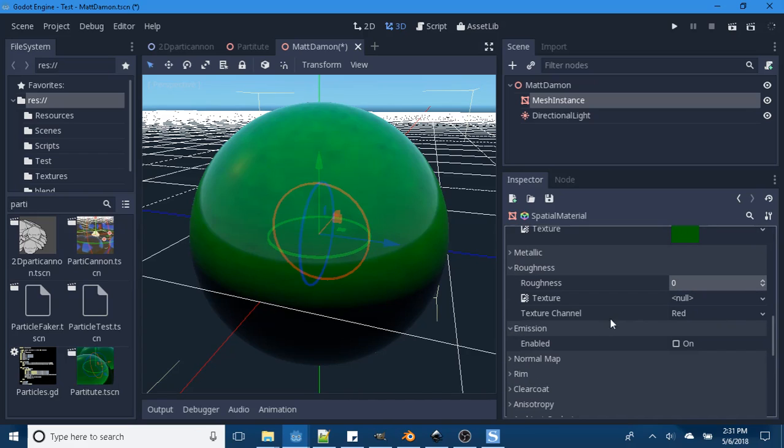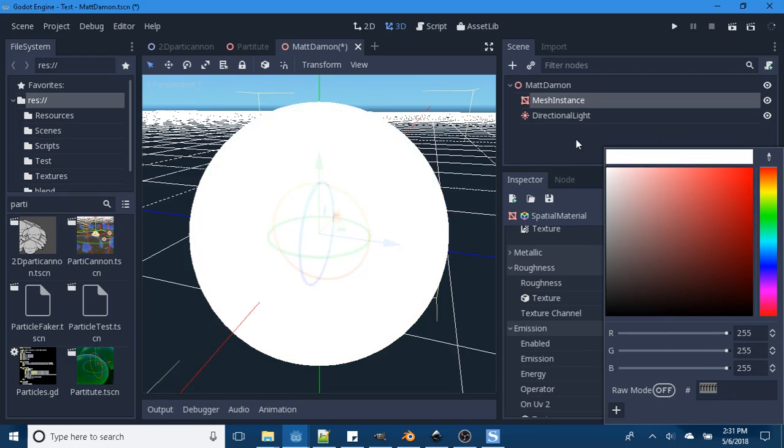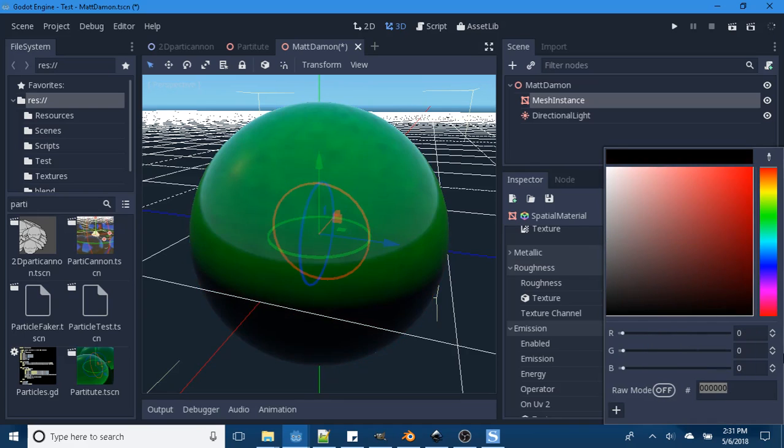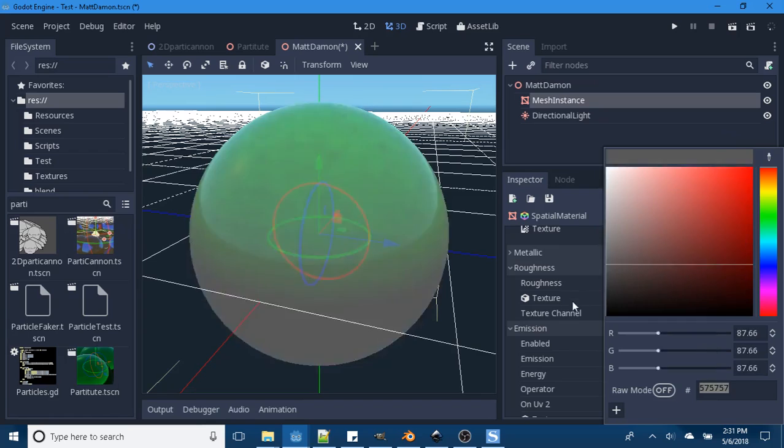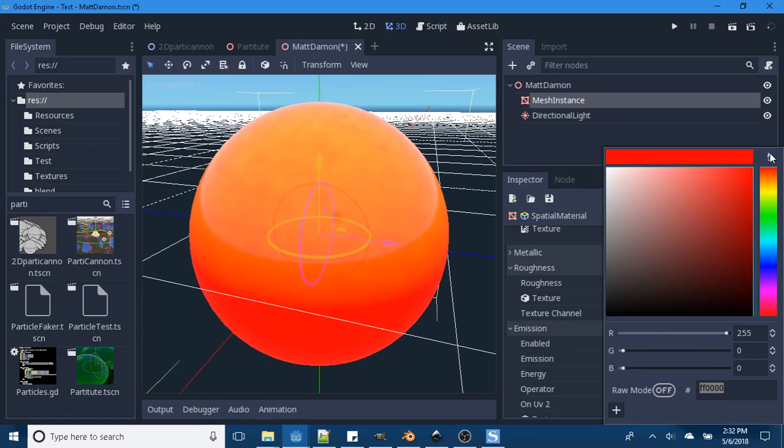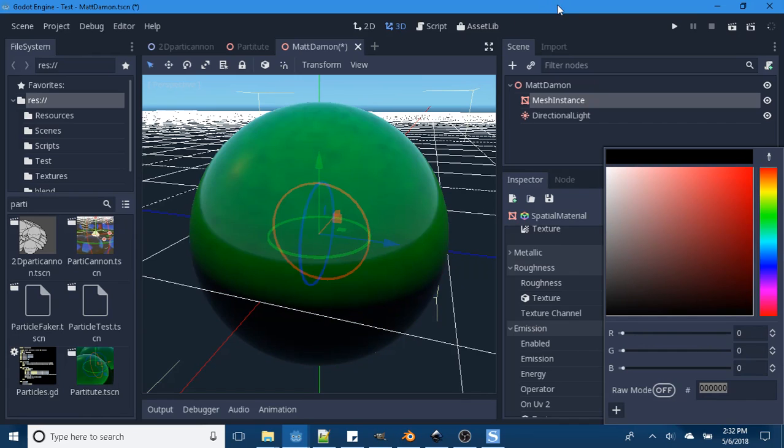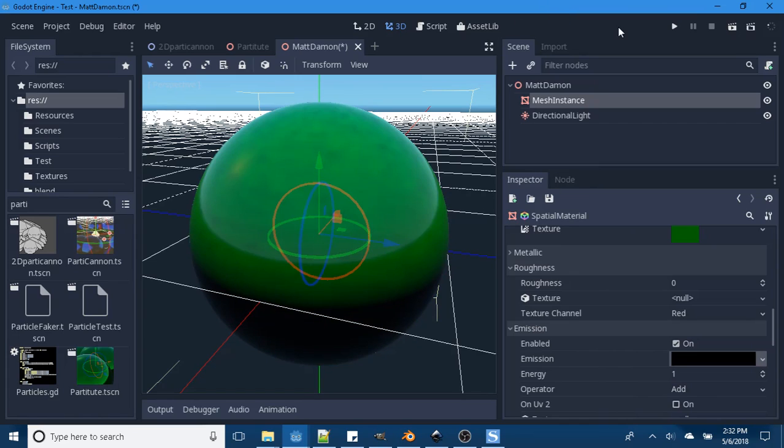Now we check out emission. Enabled. On. And then color. What color is it supposed to be? Black gives you our normal color. And everything else emits color. Now this is interesting because it looks like what I used to do in Godot 2, especially when messing with the red, blue, and green color channels.